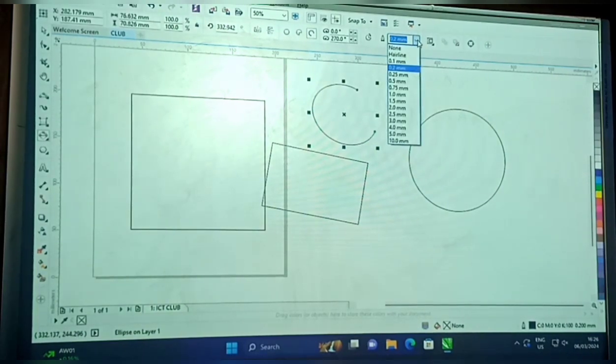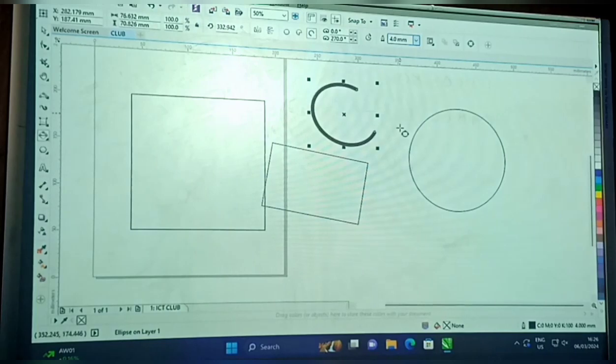If you want to increase its weight, you can increase it. If you want to set the color, you left click here. But now, because it's like a line, you right click.